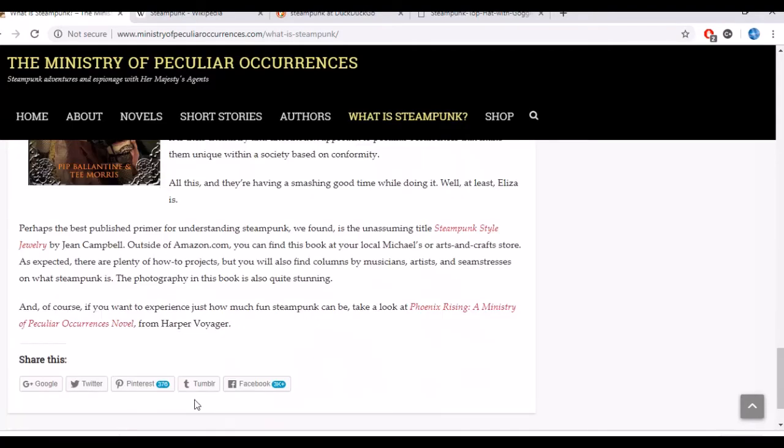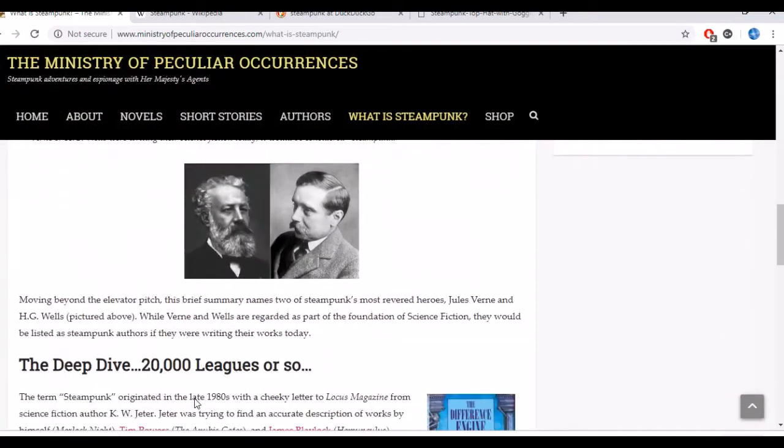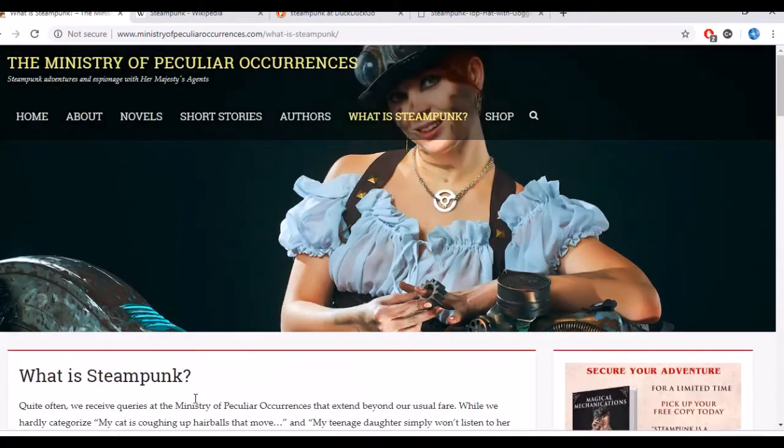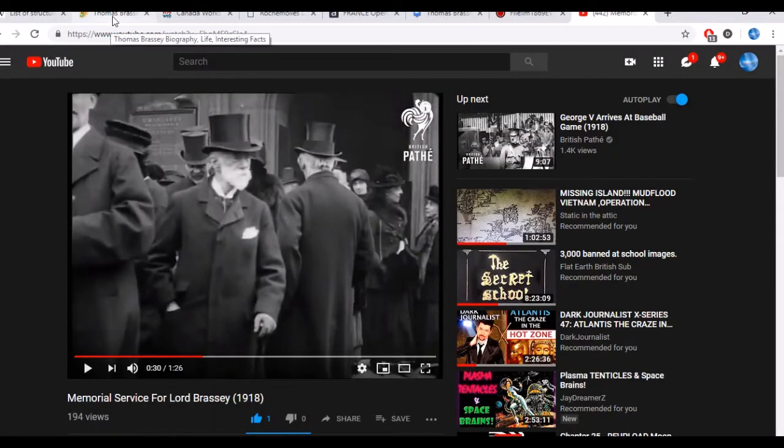Those books look interesting. So I think these steampunk guys, the ones who were originally writing this science fiction, knew that technology was being reused and steam driven instead of electricity driven. It's almost like a reversal, do you see? Instead of being electricity driven, all of a sudden it now has to be steam driven. But with steampunk, it takes it a step further, so that modern technology that is now driven by electricity is still driven by steam. Everything. So let's go and have a look at our guides, and then you can see where I'm sort of trying to tie this in. So Thomas Brassey.